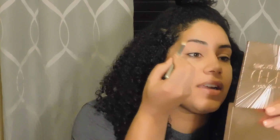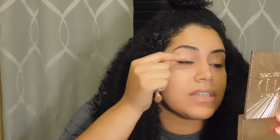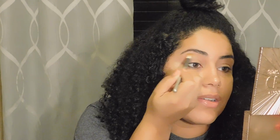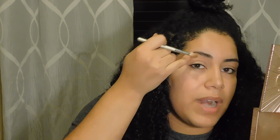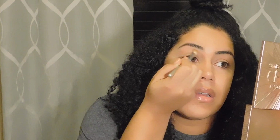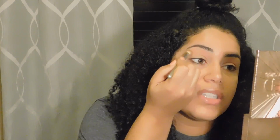So I'm going to take the color. I have a lot of eyelid real estate, so here's my crease, but I'm going to place the color here and just kind of go back and forth. I'm going to leave a little bit of space for when I do my brows, so if I decide to put concealer, let's see, who knows. We're just going to go back and forth to give it a nice little flush of color.